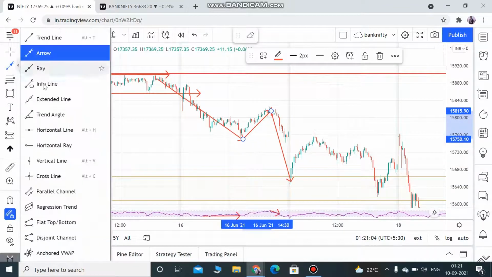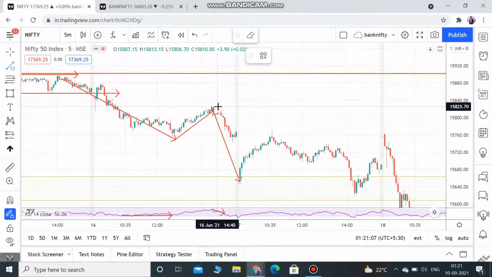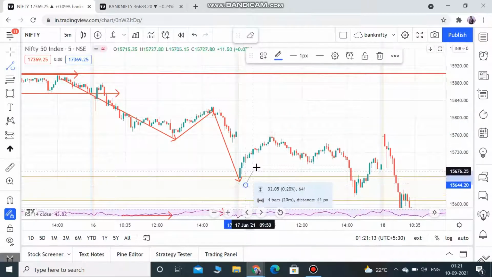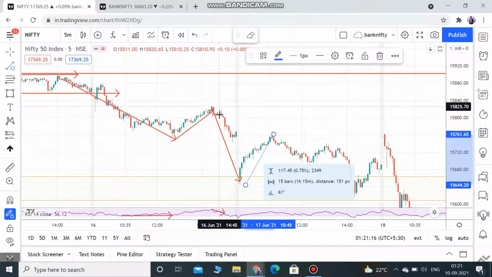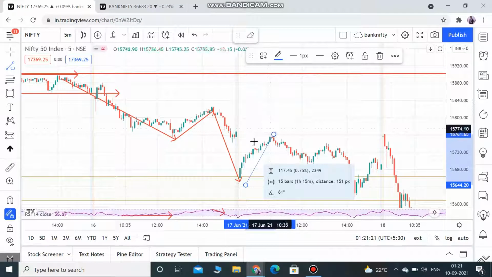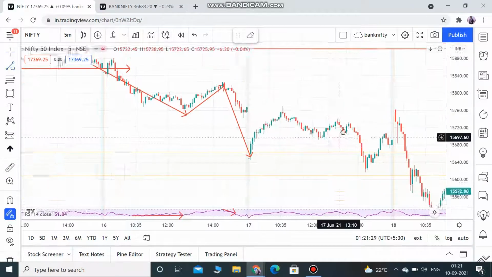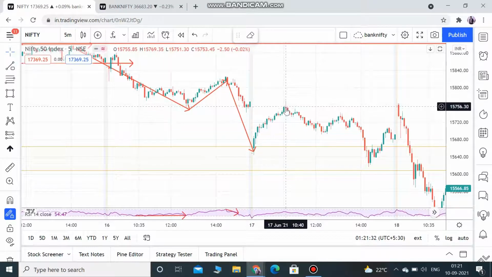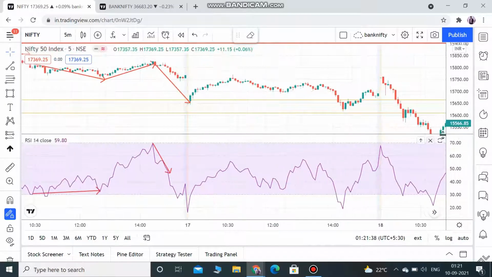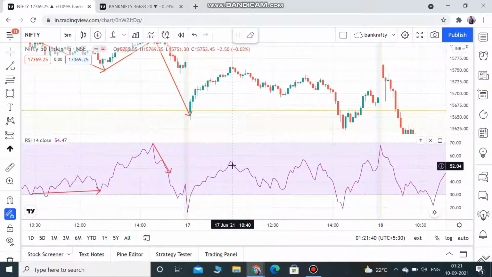See, let me show it with the info: from here till here there are 14 bars, and just to cover half of this length it is taking 15 bars. So basically the main motive is that people are on the seller side, not on the buyer side. So once you see a good candle like this, a doji candle, or my RSI says it is going below this recent high.